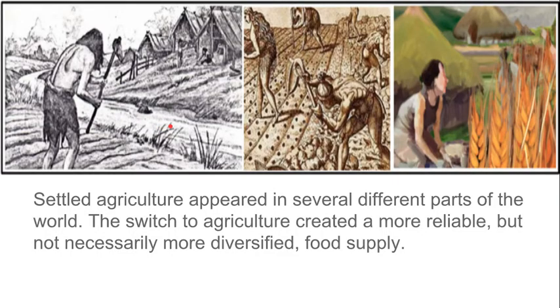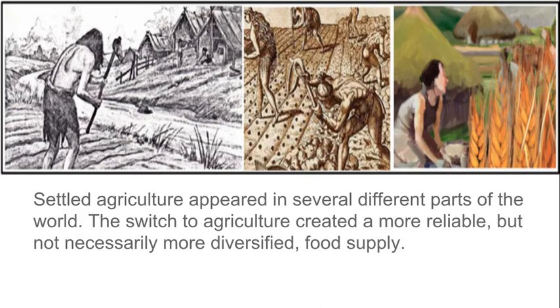Now, with the spread of agriculture around the world, the population starts growing really, really fast. And the reason behind this is that there's more food. Food is more reliable, right? You wake up, you go outside, there's your corn, there's your potato, there's your wheat, your rice, whatever it is, right? And you eat it. And it's there and it's waiting for you and for your family. Instead of having to go hunt and hopefully find an animal, hopefully hit it, hopefully kill it, right? This is a more reliable food source.